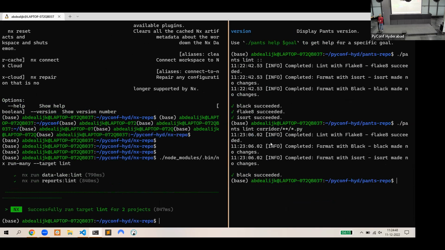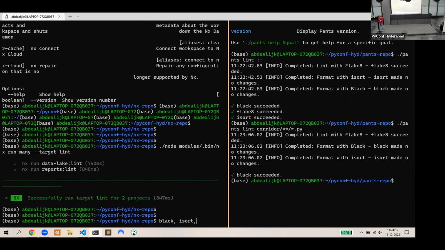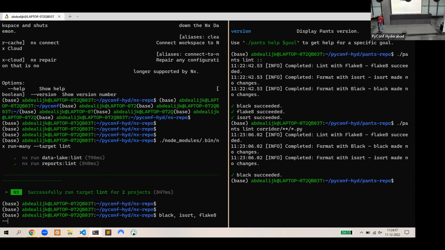Pants does the same thing, but it actually does it at a py file level. So over here, if I'm running black, isort, and flake8 on two projects, there'll be 6 concurrent processes running. In Pants, there'll actually be many more because, remember, for integrated repositories it's at a py file level, at a single file level. So for every file, which could be like 10 different files that I have over here, it'll be taking 3 into 10, 30 different processes could be running at the same time. So that's the kind of difference.